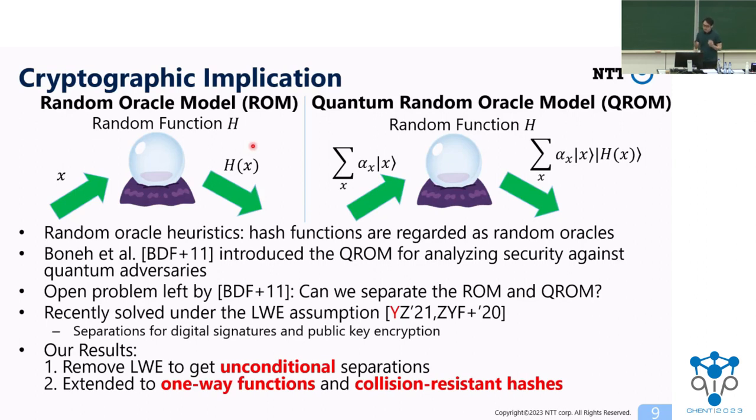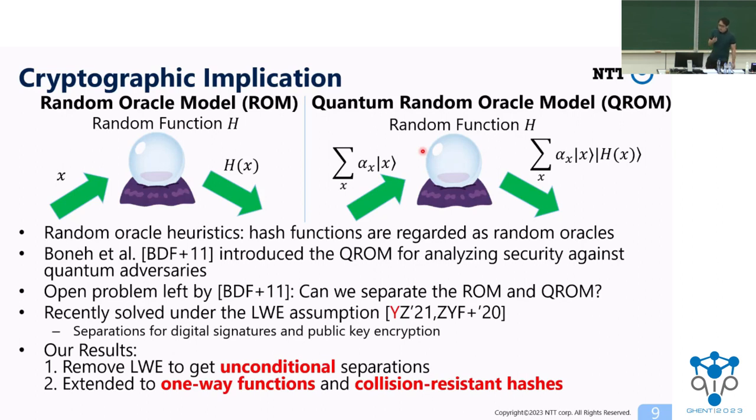On the other hand, this oracle only gives classical access to the random function. So this doesn't capture quantum evaluation of a random oracle, I mean a hash function. Considering this issue, they proposed a new model called the quantum random oracle model. Basically, this is the same as the random oracle model, except that now one can access the oracle in superposition. And now this is the de facto standard model for analyzing practical cryptographic protocols that are supposed to be secure against quantum computers. And there has been a lot of work on security proofs in this model.